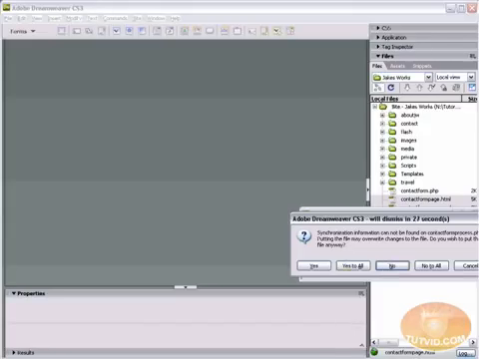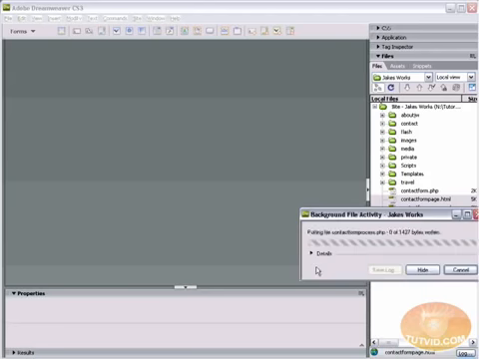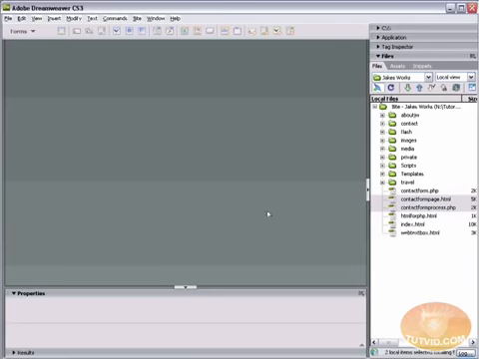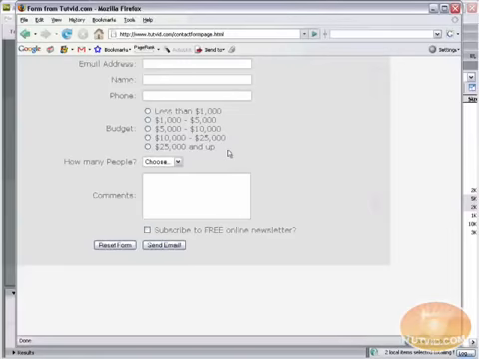And it says it found that file. We're going to say yes to overwrite it. And let's go check it out. Here's the file it came across. And I'm just going to reload this. Okay, so here we are.